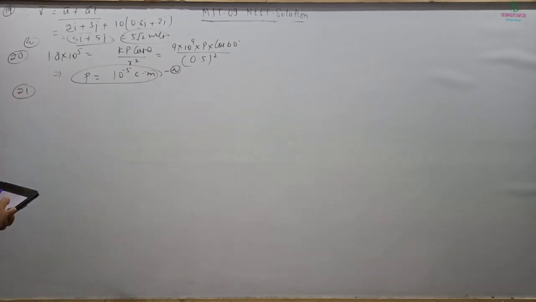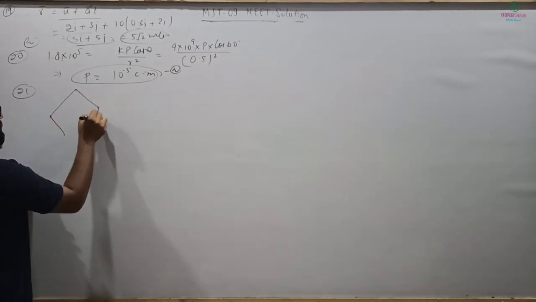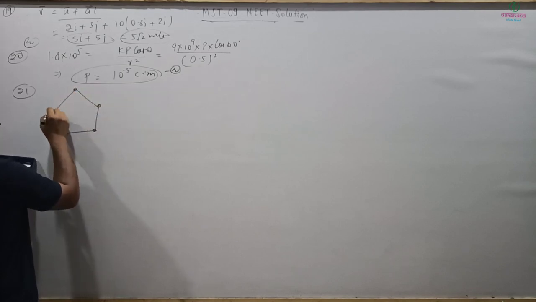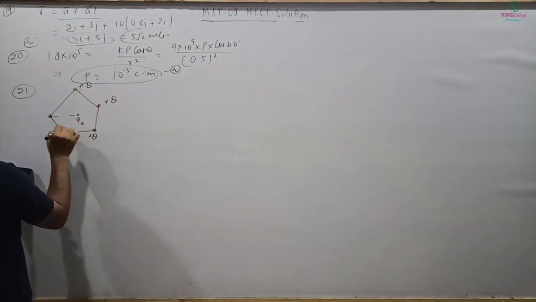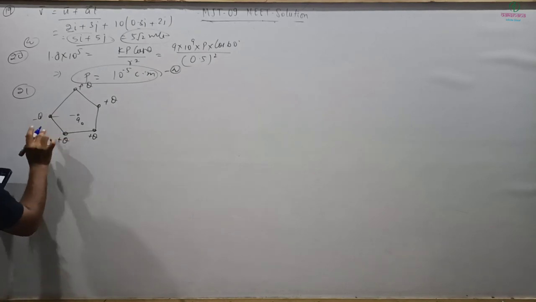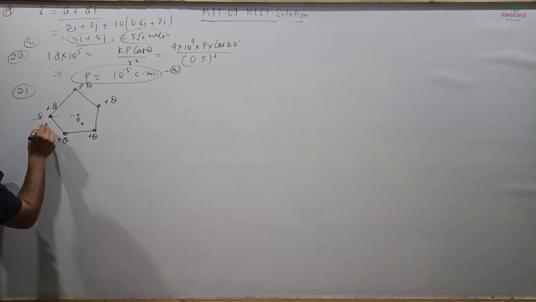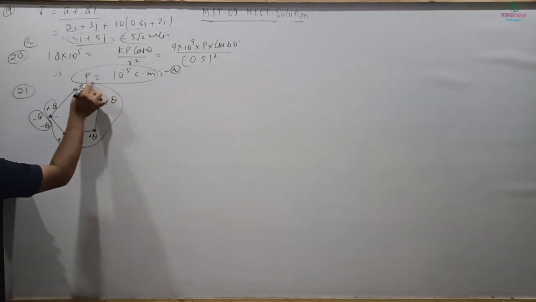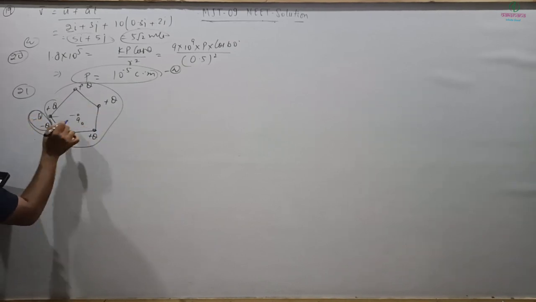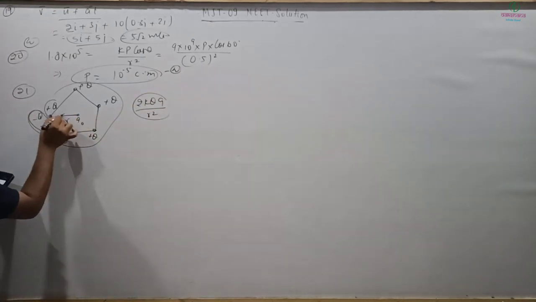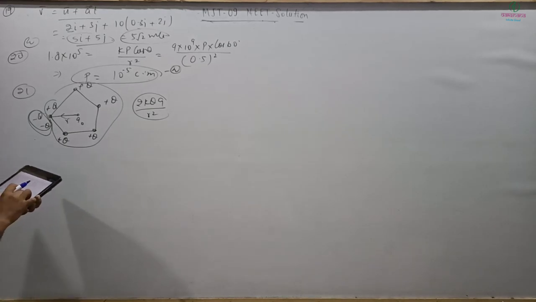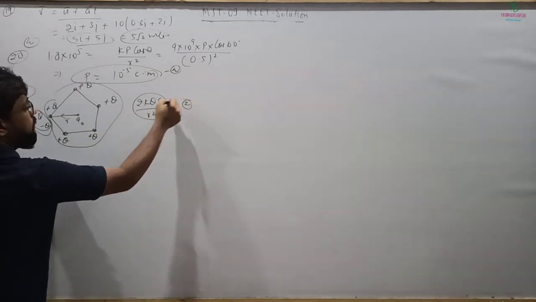Question number 21. Five charges of equal magnitude are placed at the corners of a regular polygon of side a, along with a charge Q at the centroid O. This question can be solved in this manner. Everywhere the placed charge is plus Q, and this one is minus Q. So what we are doing is actually making it plus Q and minus Q. This all is symmetrical, so the force should be 0, and we have to find the force only due to this one. This is equal to 2kqq by the separation r square, and the force is on this side, from O to E. So that's equal to 2kqq by r square along OE, which is option number 2. Next, question number 22.